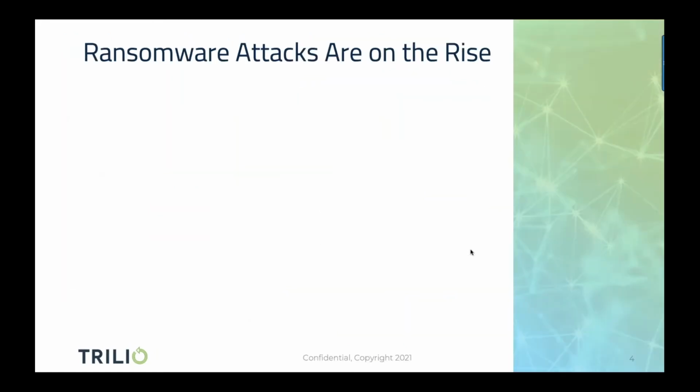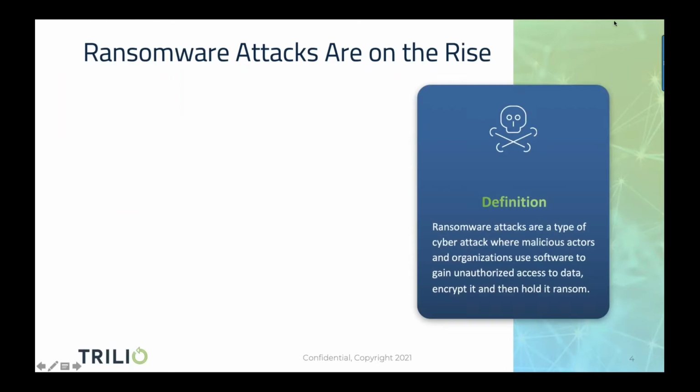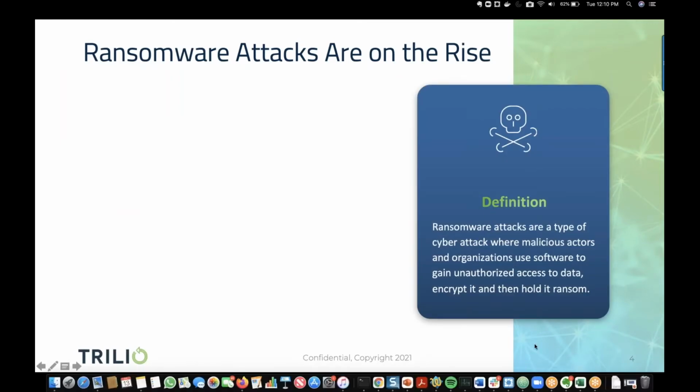Now let's get into the meat of the subject around ransomware. When we look at the definition of ransomware, it's a type of cyber attack where malicious actors get entry into an organization via some software, and then they access your data, encrypt it, and hold it for ransom. They want you to pay some money before you can get your data back. And as Eric had pointed out, there is no guarantee that you're even going to get your data back, even if you pay that money.